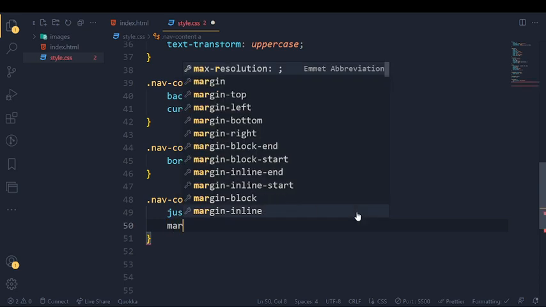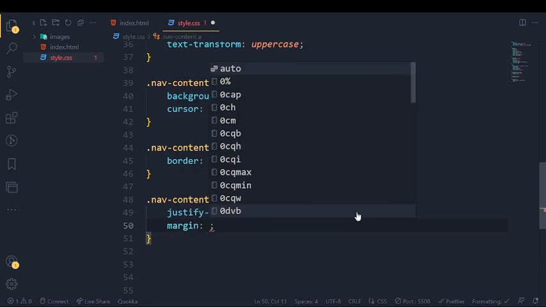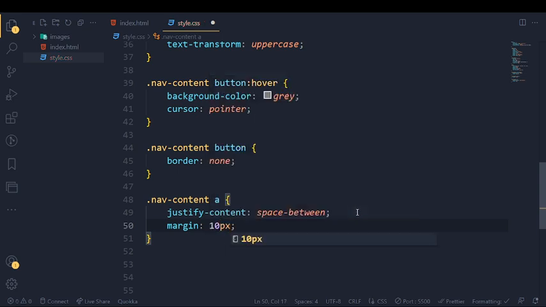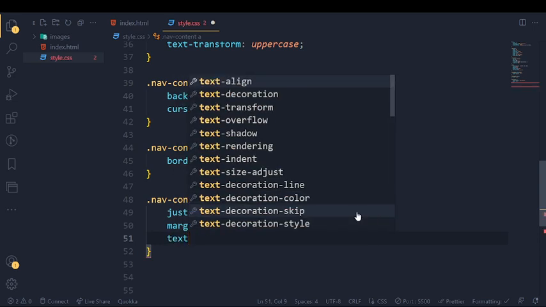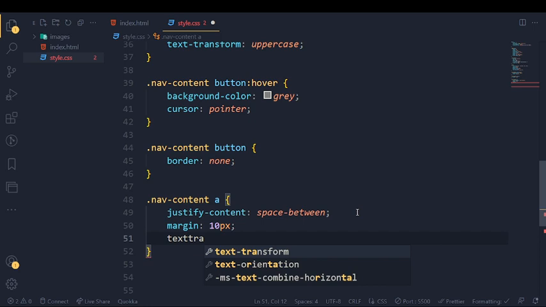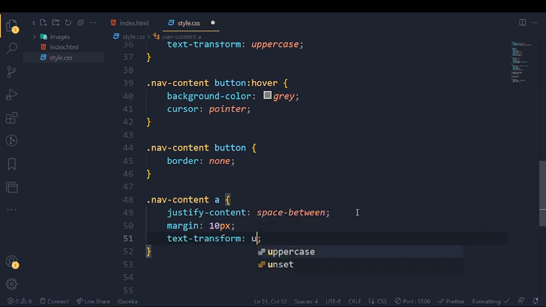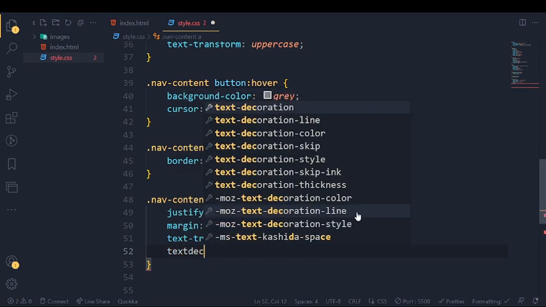Then I can say margin of 10 pixels. The next one is text transform uppercase. Then the last property is text decoration.